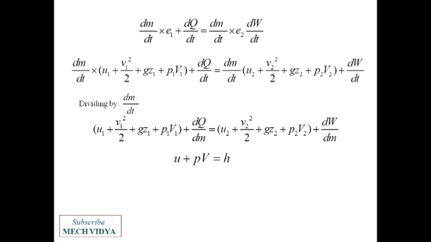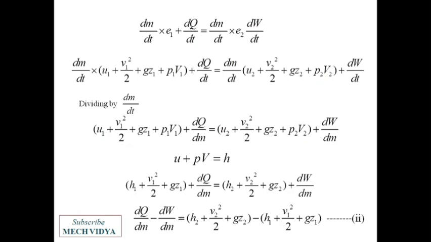We have a term called enthalpy. Enthalpy is nothing but the summation of flow work plus the internal energy. So in this equation, we will try to reduce this equation. Wherever you will find the summation of internal energy and the flow work, you will substitute it with enthalpy. So this equation has become more simplified. You see, u1 plus p1v1 I have replaced it by h1, and u2 on the right side, u2 plus p2v2 I have replaced it by h2. Remaining everything is same. Now if I bring dQ by dm, if I bring dW by dm on the left hand side, so by rearranging the equation, I will get the equation number two.